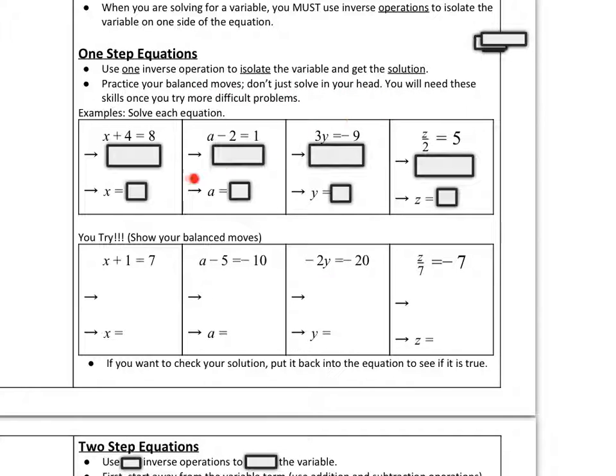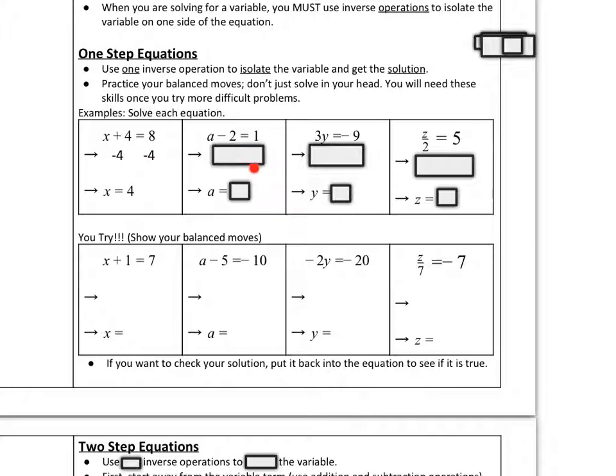Let's do a few of these examples. x plus 4 equals 8. Well, we have this plus 4 keeping the x from being isolated. So we do the opposite of that, and we minus 4 from both sides of the equation. So we minus 4 here, minus 4 over here as well. That cancels out our 4, leaving us with just x equals, and then 8 minus 4 is 4, which we can check back and it works. 4 plus 4 is 8. We've isolated the variable by subtracting 4 from both sides.